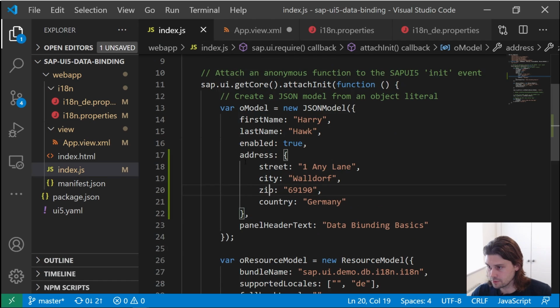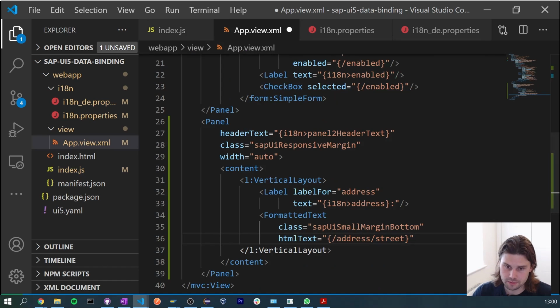So you can see, just like we find first name, we find address, and street is one level down. So we add that, and then we can add a line break here. And oops, I got that in the wrong spot.